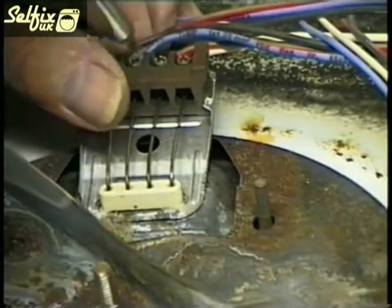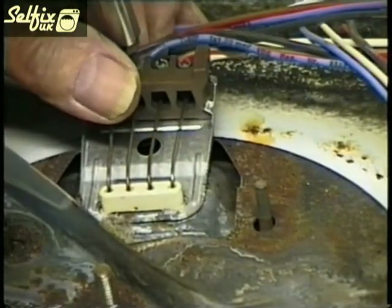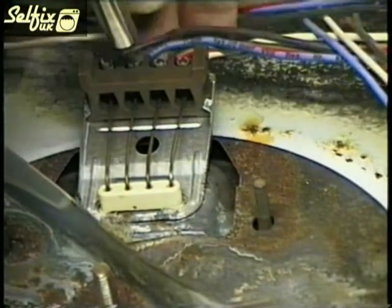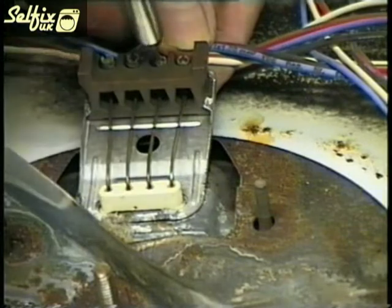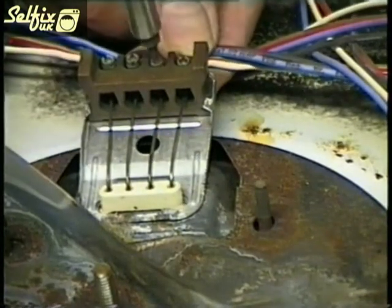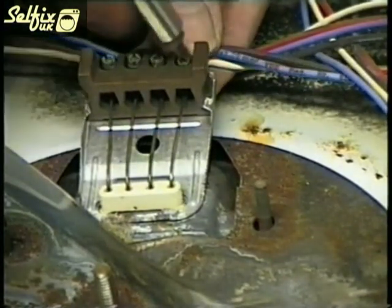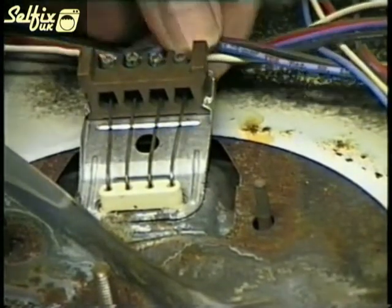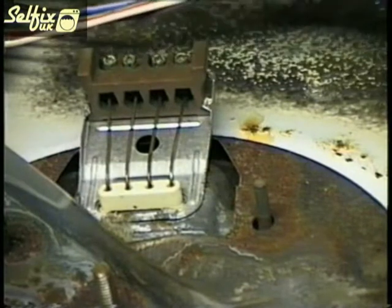Either use a size 10 Torx bit or a small flat blade screwdriver. The wires should be a standard colour throughout all four hot plates and fit into the same connection on each one. Plus all the terminals are numbered, so you shouldn't have any trouble refitting them to the new hot plate. But if it's still not sure, then take a photo or make a note of which colour goes where.